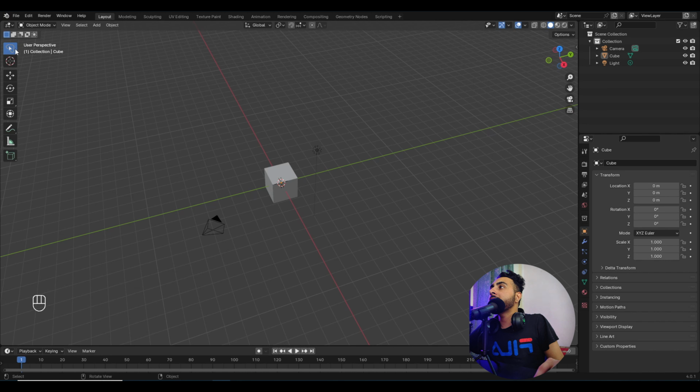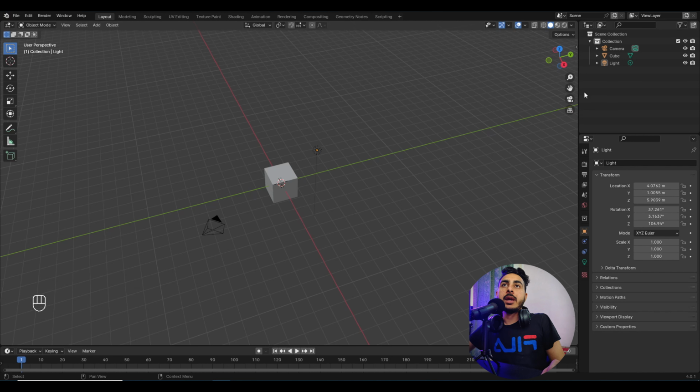So these were the three main selecting tools: circle, box and lasso. This was the really basic navigation and the really basic tools that Blender provides. Now we will go a bit more advanced.